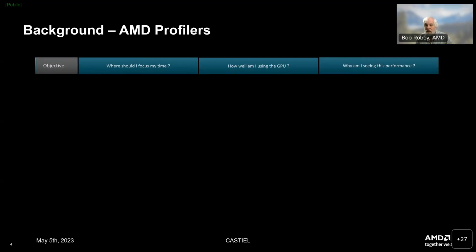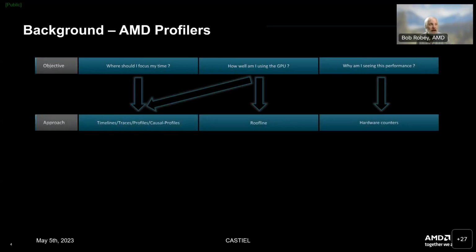So why do we have all these tools? Well, you have different goals when you're using a profiling tool. One of your goals may be where do I want to spend my time today trying to improve the performance.